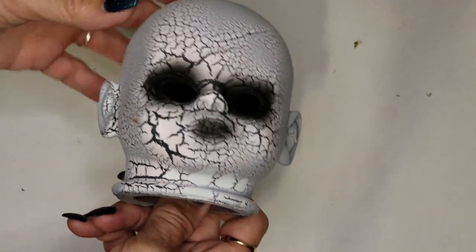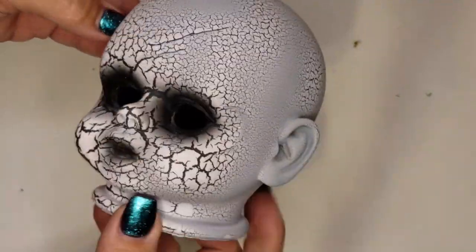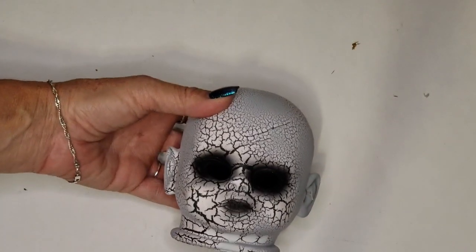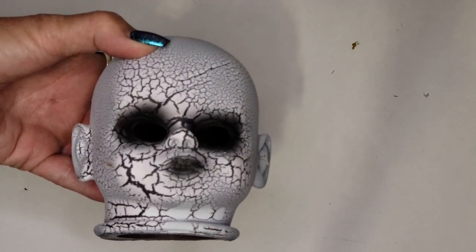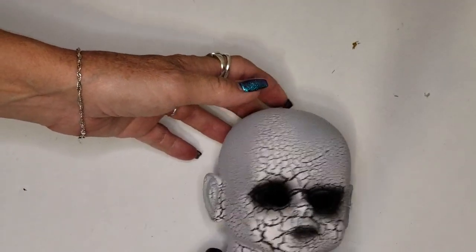These are the super cool baby doll heads that I am using for this project. I have 5 of them. They came from Dollarama. I believe they also have a similar style at Walmart in case you don't have a Dollarama. And I don't even think I'm going to paint them or anything. I kind of like them just the way they are.